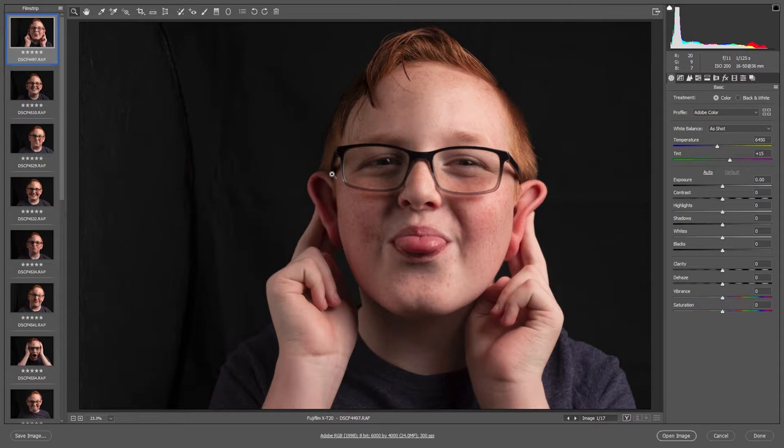So I've loaded them all up into Adobe Photoshop Raw, just to give them some slight adjustments before we pop them into our template. So what I'm going to do is come across to our film strip here and click on the striped lines at the top and select all, because every adjustment I make, I want it to make to every picture in the set.